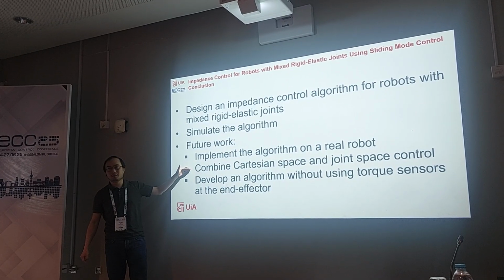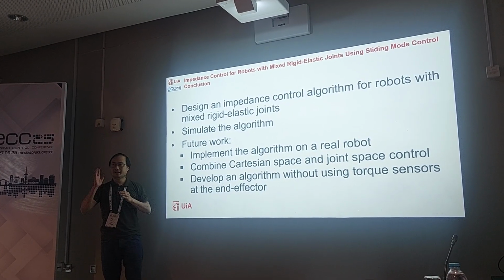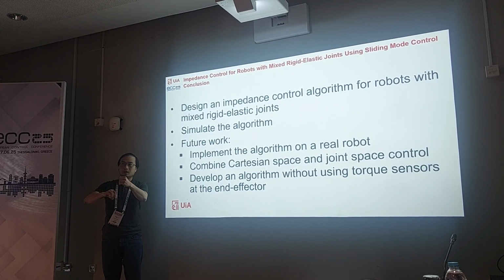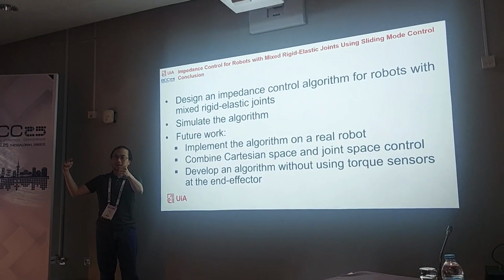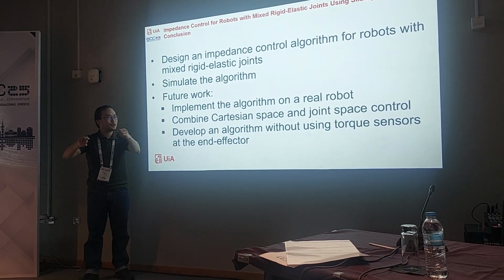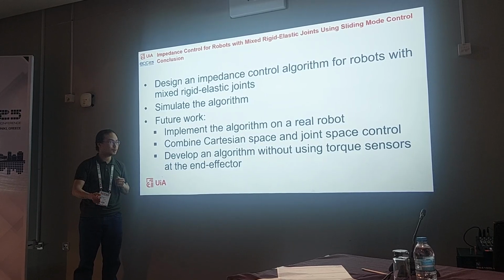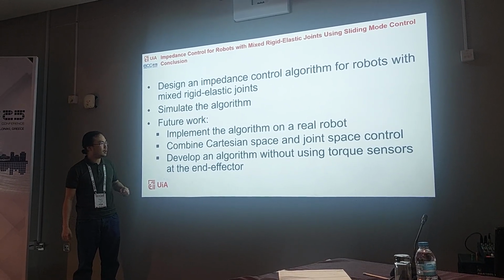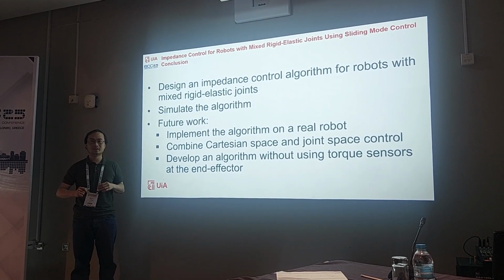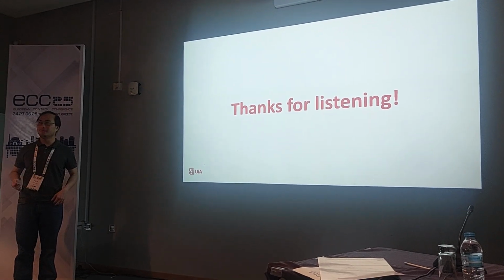Actually, I have one paper accepted for this in IROS, where I define a ball around the end effector position, and when the robot enters the ball, it will switch to joint space to keep the robot at the end effector and also keep the posture of the robot. One more step is to design an algorithm without using the force sensor to reduce the cost. So that's the end of my presentation.